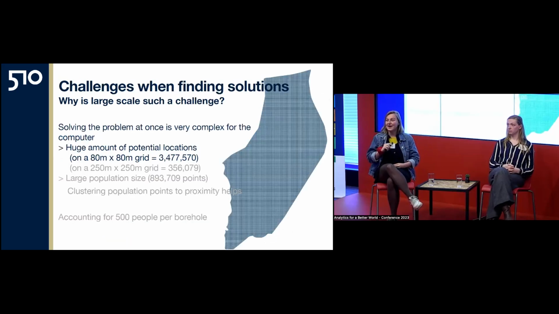All right, so now there are a lot of challenges when trying to find solutions. The first challenge is that this problem can be computationally quite heavy. If you look at all the possible new locations, not yet taking into account where good drilling points are, because you want to filter those out, you make a grid and locate these possible new places for boreholes 80 meters apart. Here we see a tiny little part of West Darfur, because I wanted to show how many points that actually is.